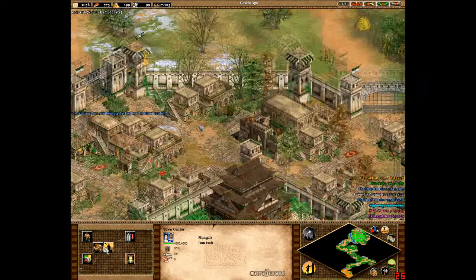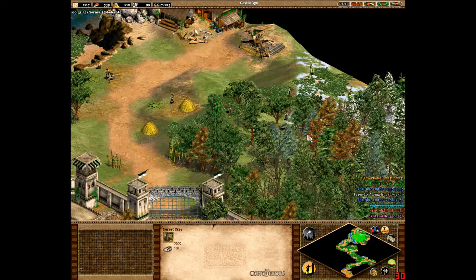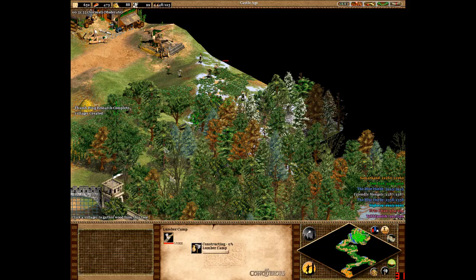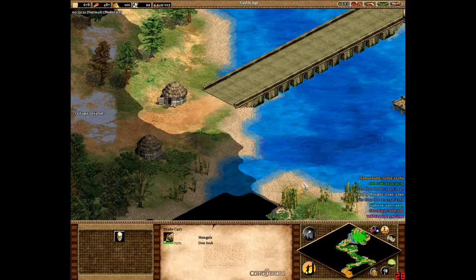Let's see the attack up here, and it looks good. I think we should make some more villagers to farm gold, and perhaps we should. Yeah, we can research that as well. I think we should make this guy build a new one of these lumber camps, so it doesn't have to take that long a time. See how far it is. It's already where we wanted it to be. Okay, let's go up there. I'm going to make ships.